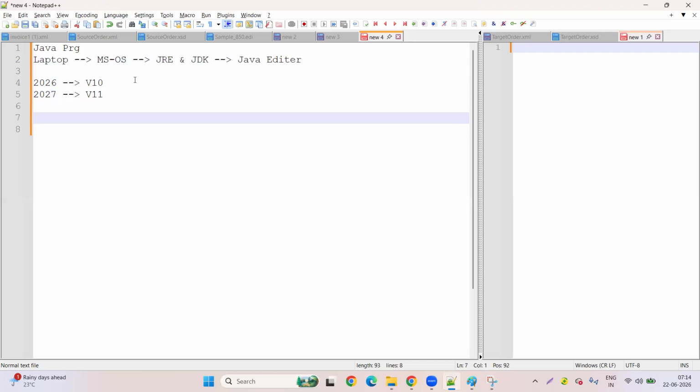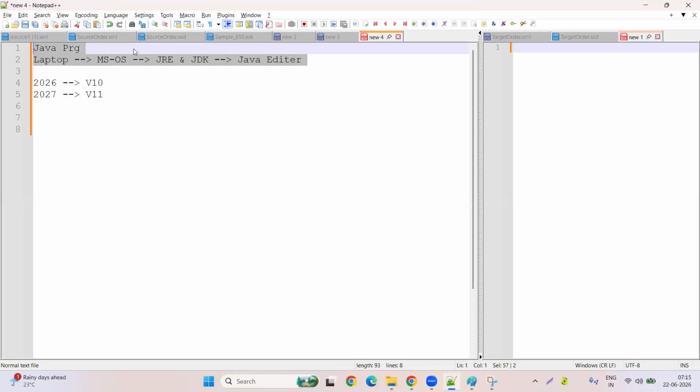Then you have to manually update the JRE and JDK. The Java company will provide a patch update request, and you have to apply the patches on your system manually. Whatever updates happen, you have to take care of them.